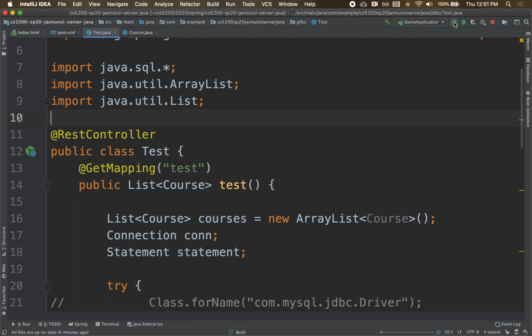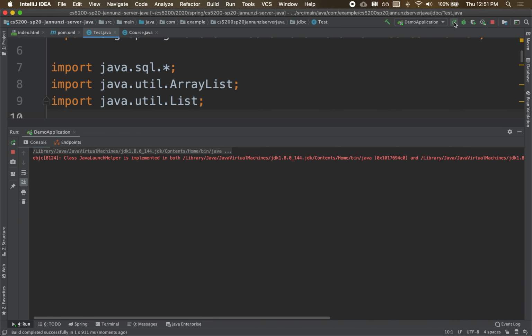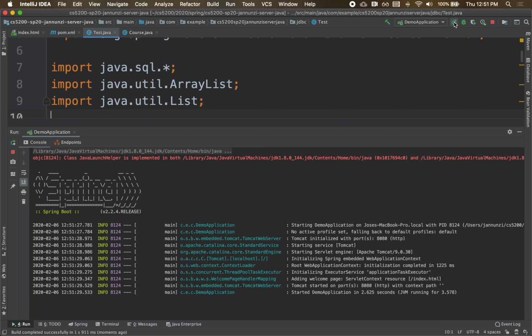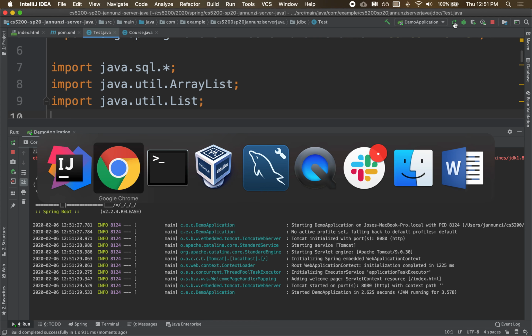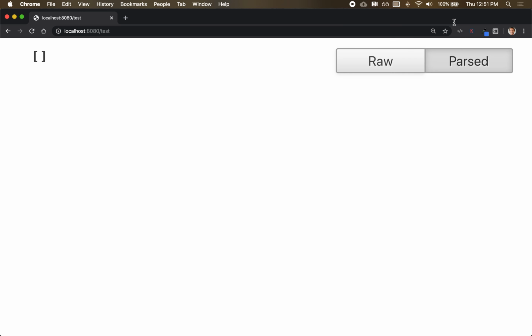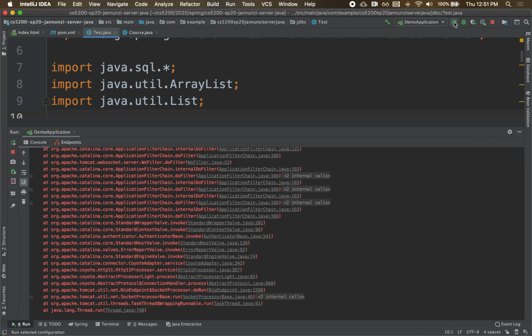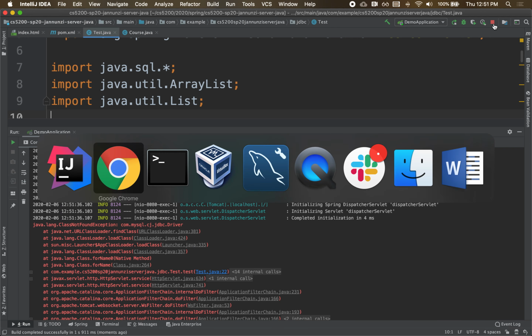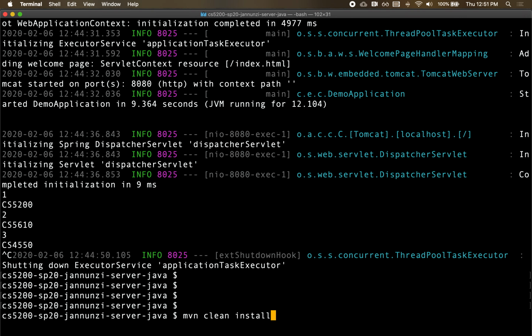I'm going to restart it, but I'm not going to execute it from here. Actually, no. So it's still going to fail, isn't it? I'm going to have to do a main clean install. All right. It came back as an empty array at least. Let's see. Yeah, it's still complaining about this. Let me stop it here. Let's do maybe clean install.